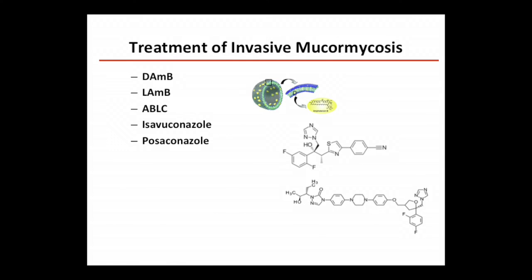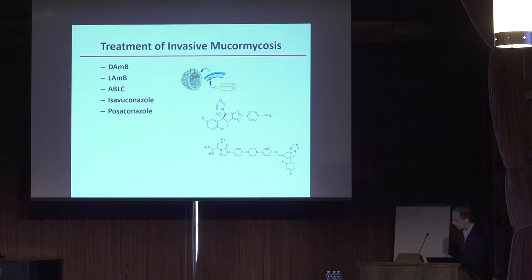Well, what do we have for treatment? The list is smaller. I put deoxycholate amphotericin B by virtue of historical interest. None of these molecules in and of themselves have a sole priority. They've been widely used. DAmB was widely used. LAMB, liposomal amphotericin B, has taken predominance in many institutions. We have much more data. ABLC has data in salvage. As you know, isavuconazole was recently approved for primary therapy based upon a study we'll discuss very briefly. And posaconazole, of course, has data supporting its salvage role. So we do have a small group of molecules that are capable of impacting on this disease.